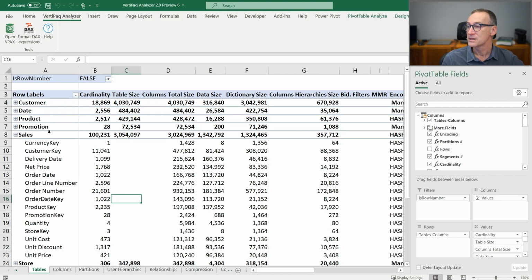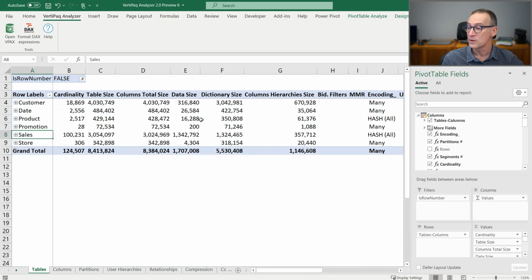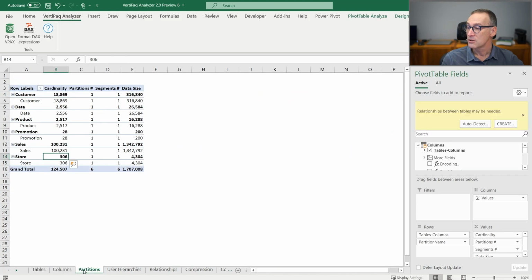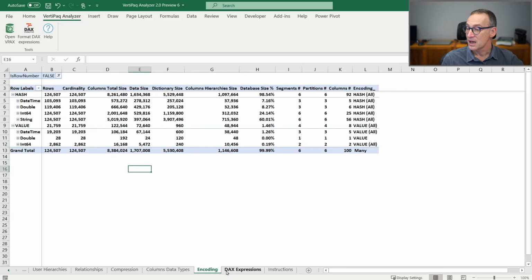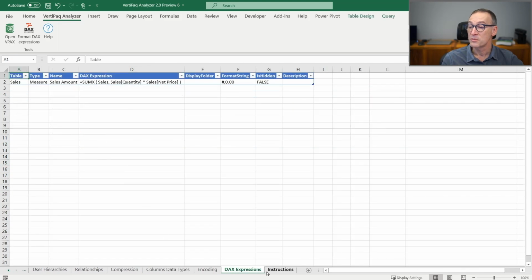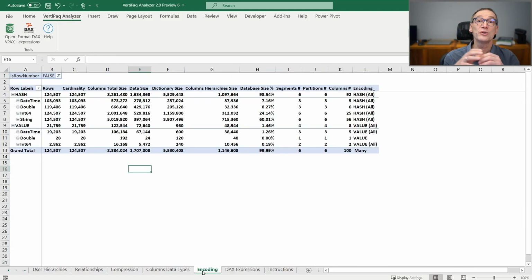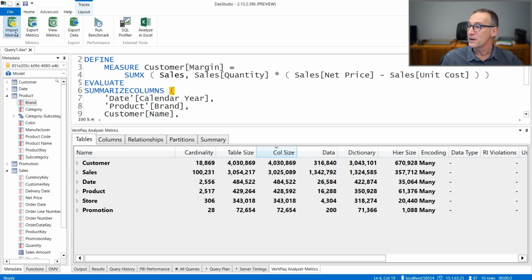So you can highlight cells, you can do math, you can look at all the values, and you can look at tables, columns, partitions, hierarchies, relationships, the kind of compression used, the data types, the encoding, all the DAX expressions that are present in your code, and all the information inside Excel. That means you can highlight points, you can do math, you can save files for later in order to compare one with the other. So having the option of using DAX Studio, you have the import matrix, export matrix, and view matrix. These three operations are extremely useful, especially when used in connection with the VertiPaq Analyzer.